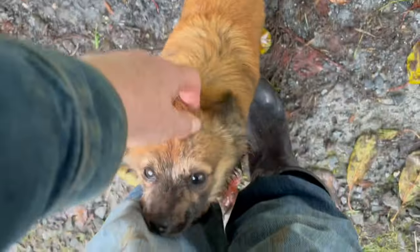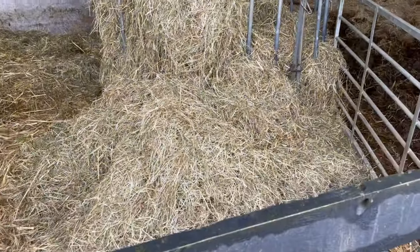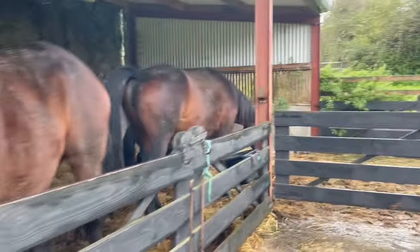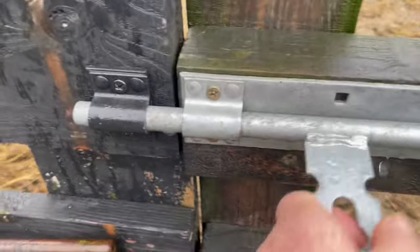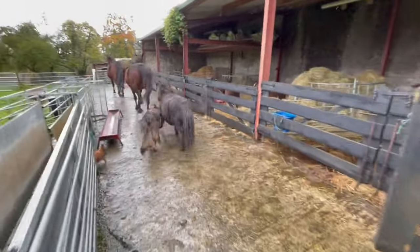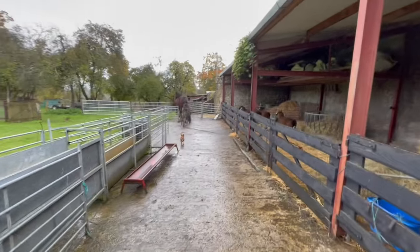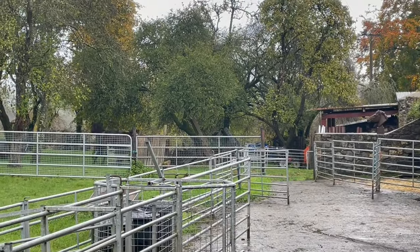Yes. Now we got to go let the horses out, because I've just finished doing their fencing. Oh, look at the mess you've made. Okay, I'm going to let you guys out. You can go for a gallop and a graze for a little while. Pulling all that good hay out. Off they go.